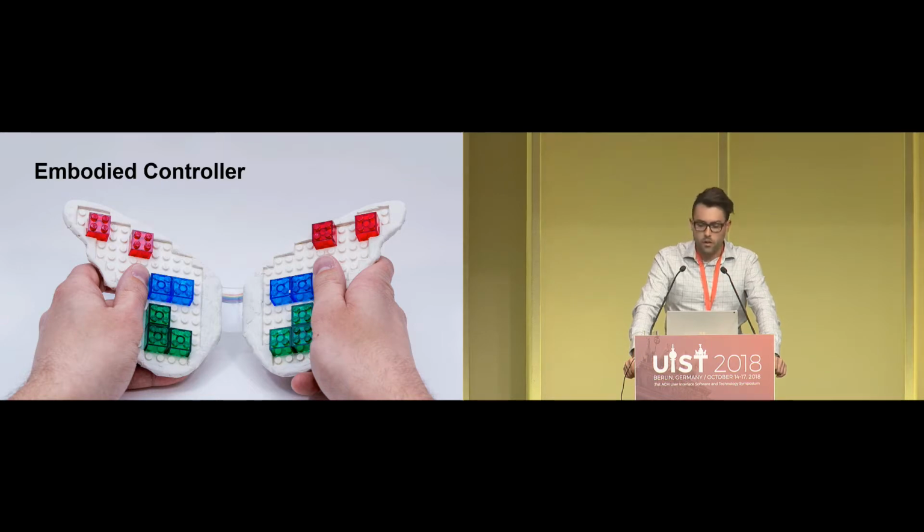To substitute tangible interaction with the drones themselves, we created an embodied controller to directly control them from behind the glass. Each embodied controller is connected to the grid drone's Wi-Fi network and has 2 integrated IMUs, 1 for each wing. They are also equipped with lights and an internal battery. The GridDrones UI layer uses the IMU data from each wing to determine the absolute orientation of each wing, as well as the relative orientation of the wings to each other.